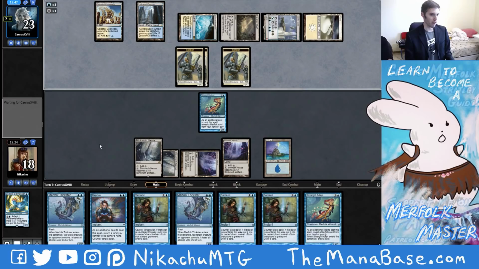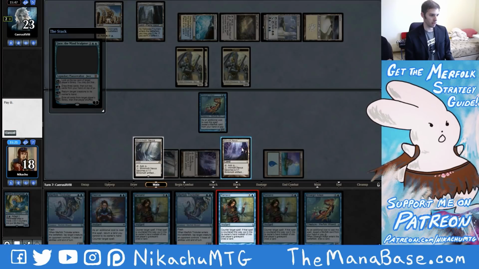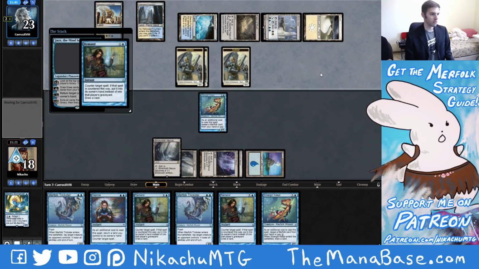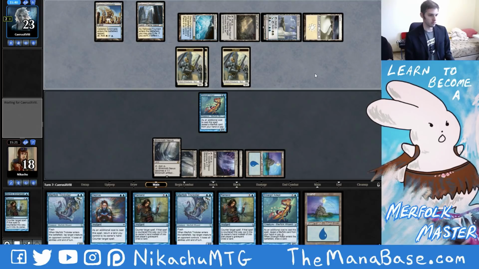So what is it, Jace the Mind Sculptor or Teferi? It's Jace the Mind Sculptor. I'm guessing because you've got your own counterspell in hand to get this thing to resolve. It's my guess. Nope. No counterspell.